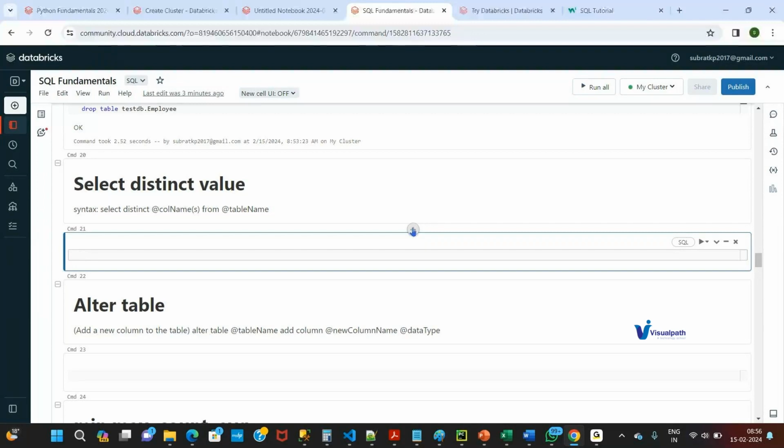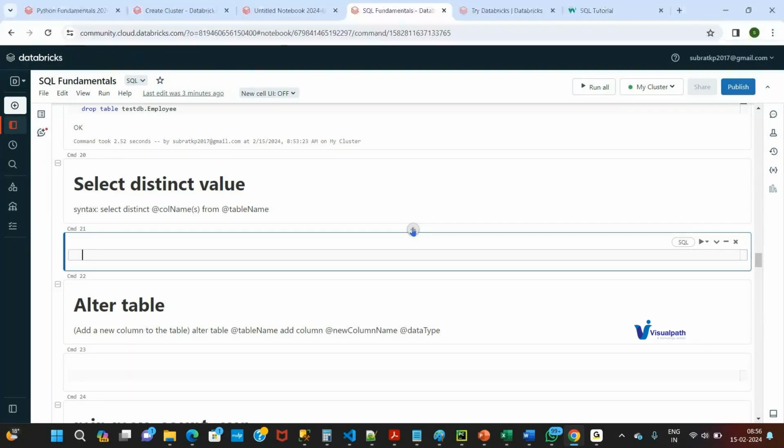But when you go for an external table, the data is stored somewhere else. For example, I have data stored in my data lake, and I want to create a table on top of that data. So you just define the schema in Databricks and point the data location to the data stored in the data lake. Your data lies in a different place, and your schema lies in a different place. That's called an external table. In case of an external table, when you write a drop statement, it will just drop the schema, or the presence of the table, from Databricks. But the underlying data, which is present in an external location, will still be there. So that's where external table comes into the picture.